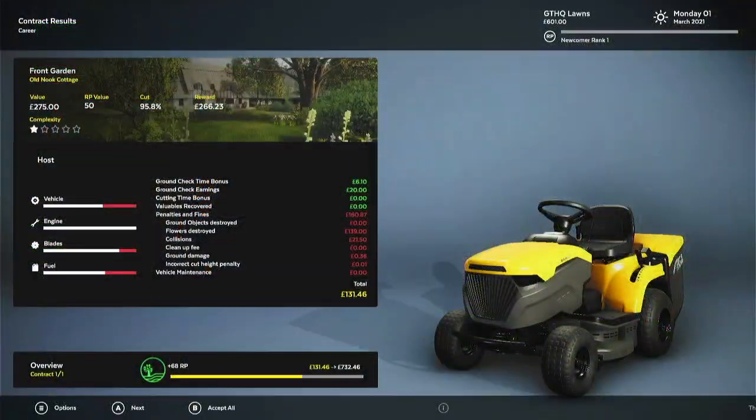So am I gonna get some money? I got £131.46. Okay, so I got £6.10 for the ground check time bonus, then I got £20 for the ground check earnings. Then there were £160 in penalties and fines, £139 for flowers, £21.50 for collisions, a 36p cleanup fee, and a 1p incorrect cut height. So all in all, I made £131.46, which is pretty good.